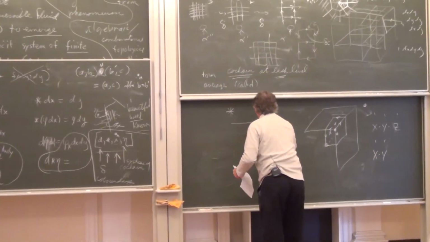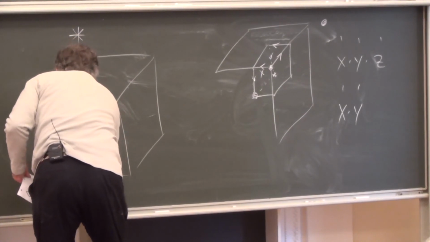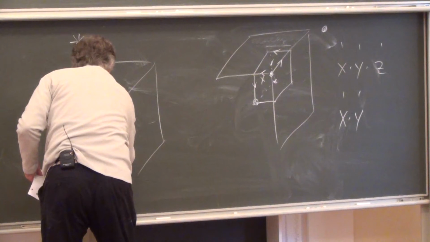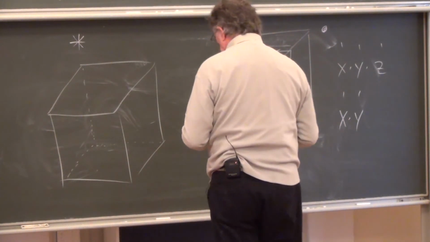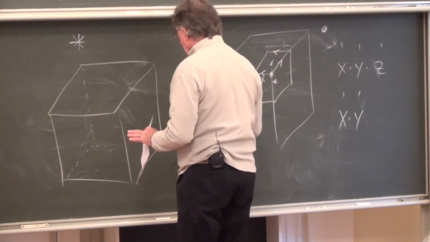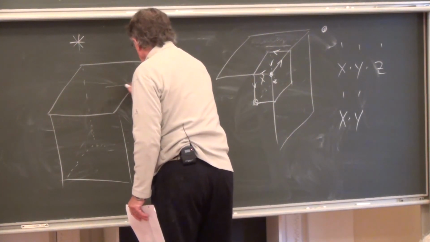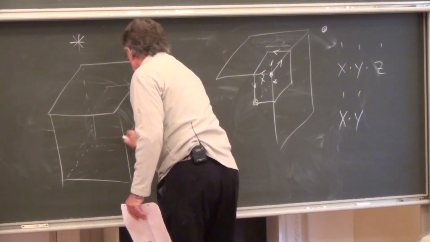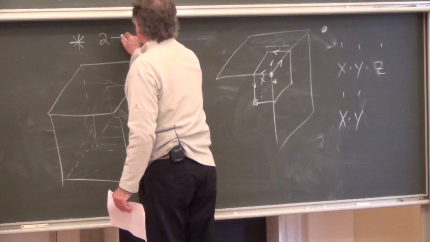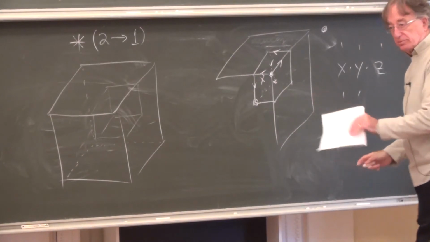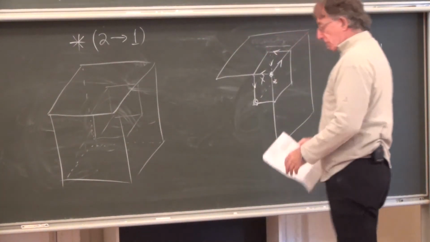Let me draw another picture of the cube. So we want to define star at the level of the subdivision. So I look at the subdivision. Let's look at just again this front cube here. And it turns out in the Navier-Stokes equation, you only need star going from 2 to 1. So to save time, I'm just going to discuss that example. Star appears twice in the equation, but 3 is the only dimension where the two appearances of star are from the same dimension, 2 to 1.